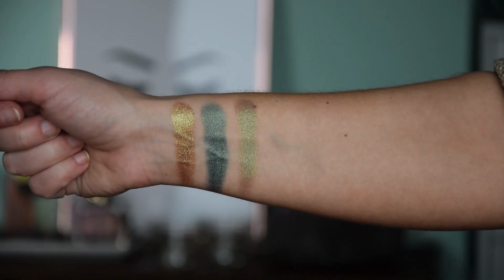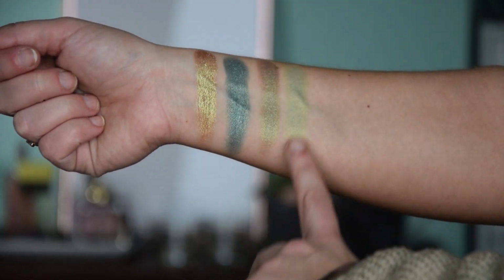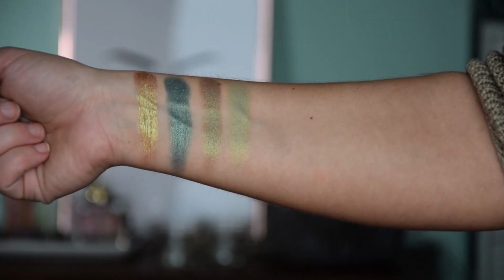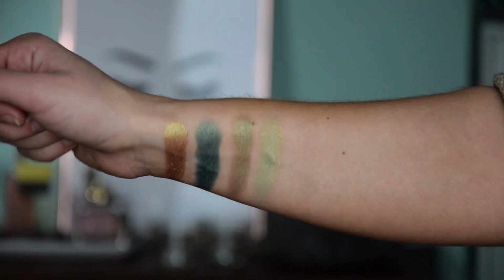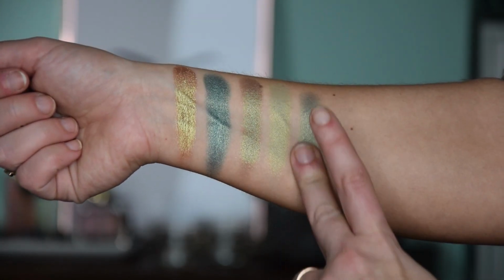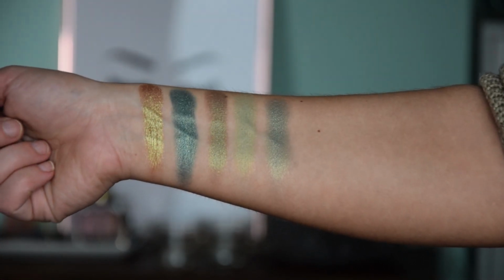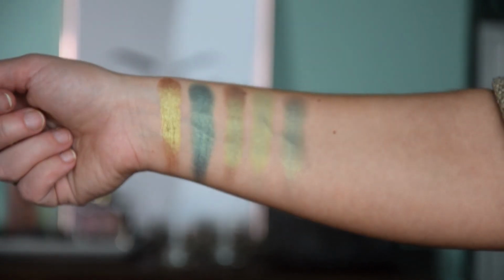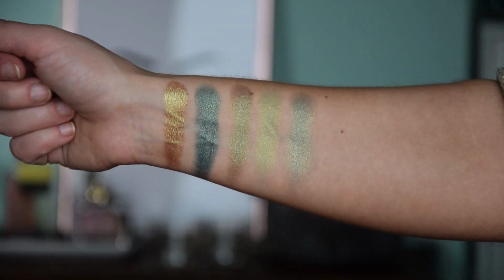Then I'm also going to add a few lighter greens here. This is Leafing So Soon by Makeup Geek, and it's a light green with a gold shimmer on top. It's a regular signature eyeshadow, not a foiled, so you can see that the shimmer is quite subtle on here. Then Up and Up by Colourpop, which instead has a more blue toned base with a slightly cooler toned shimmer, but still quite goldy. This also is a regular shimmer. Nothing spectacular, I have to say.